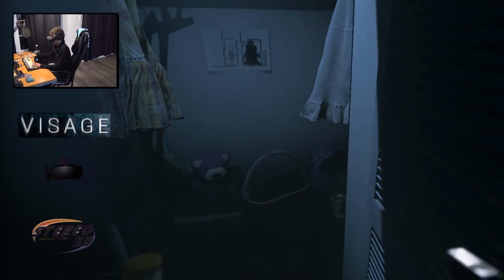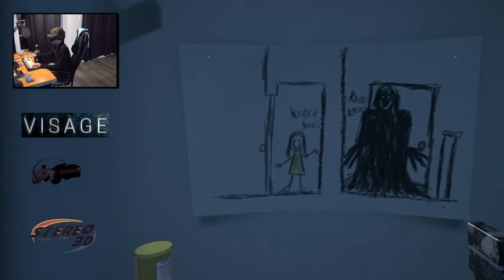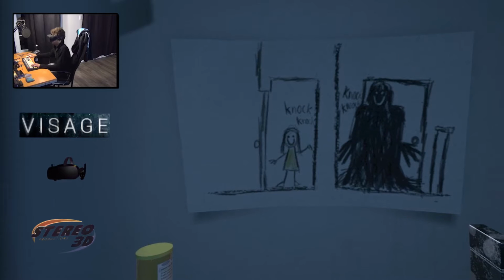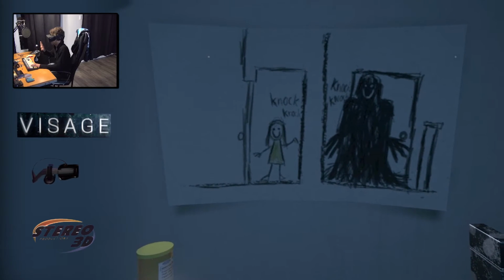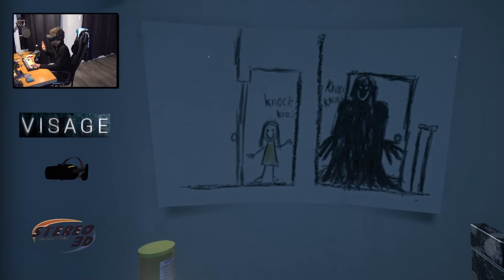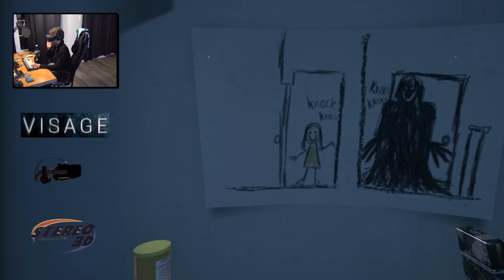Let's have some pills. Let's go back to the lighter here. Knock, knock. All right. Now this is a prompt that I know is there. You press E to knock. You do it a few times. Well, there's something knocking back.